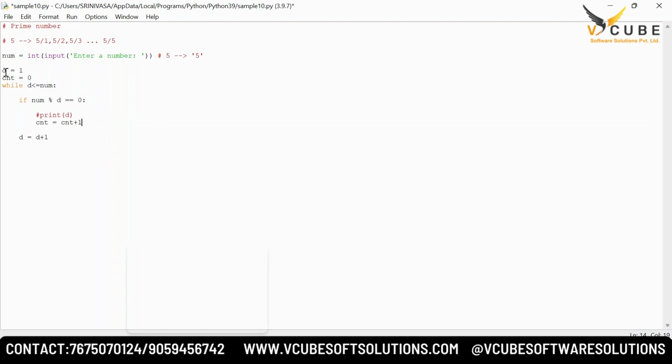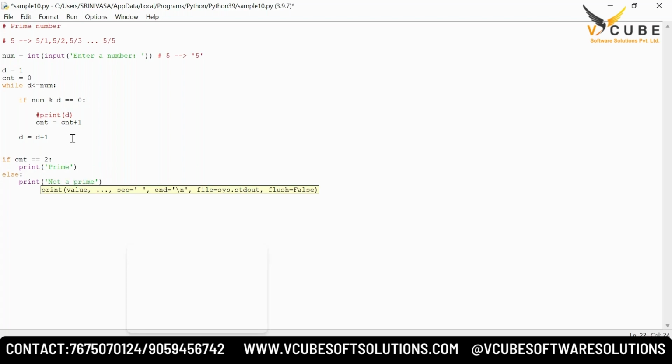By the time the while loop completes, I have the count of divisors for that particular number. After coming out of the loop, I will check if the count is equal to 2, which means the particular number has only two divisors. Then I can say the given number is a prime number. Otherwise, I can say the given number is not a prime.